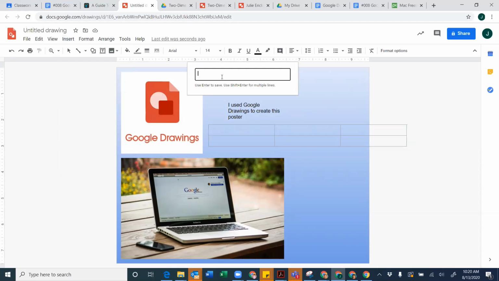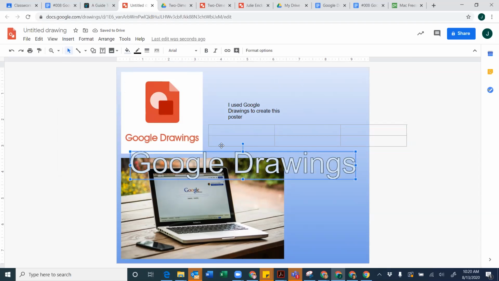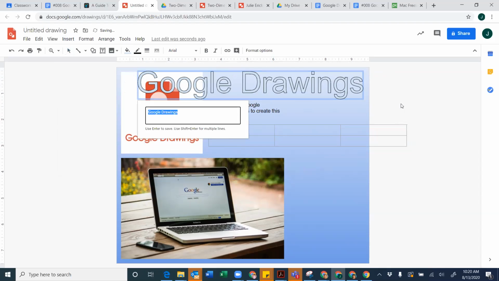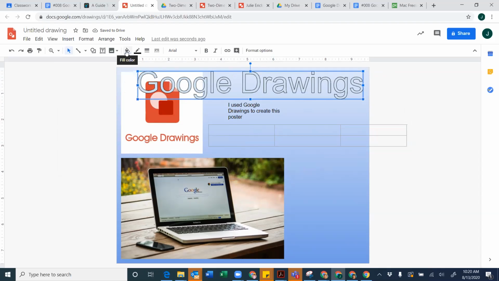Word art. And so for those of you that when we did the moving the pictures, moving the words over the shape, the words were in word art. And so I can say Google Drawings. And now when I hit enter, it comes up a lot bigger and more fancy. And so I can edit it. I can change the fill. So I'm always looking for the fill color here. I can change the border color. I can change the font. So I can do all that type of thing. I can also do that with any of these resources.